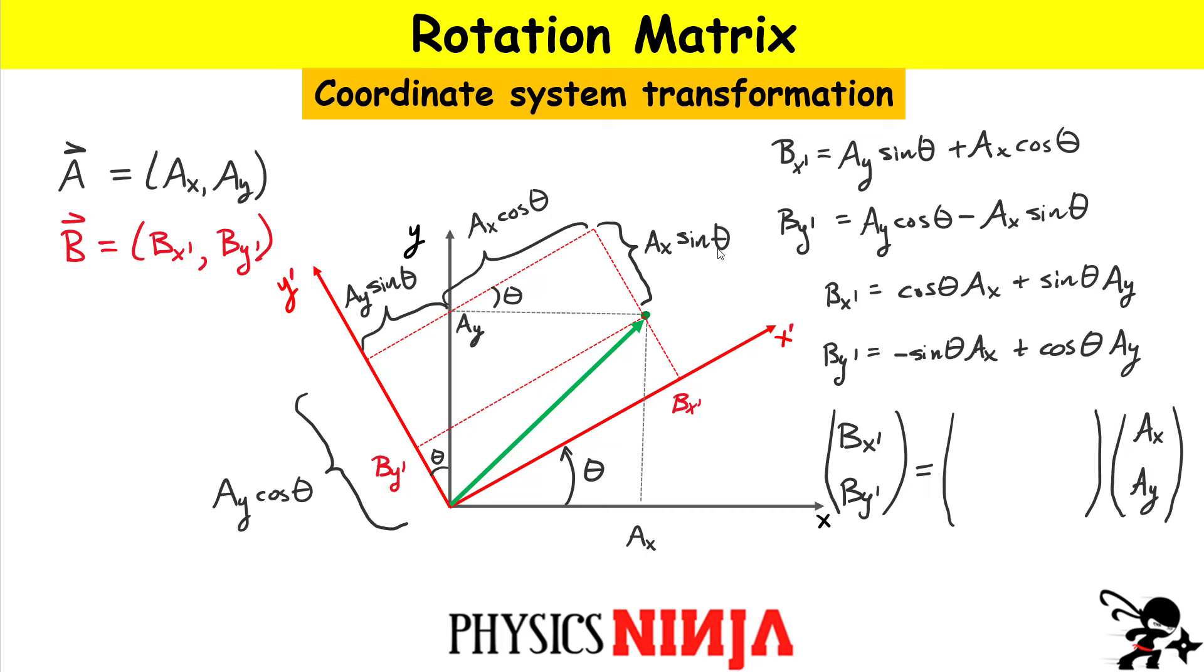All right, if I have a look at the two equations I have here, you should be able to write this as cos of the angle theta, sine of the angle theta, minus sine, and then cos of the angle theta. Okay, so at the end, you can write down that this vector could be equal to this rotation matrix multiplied by the vector A. Okay, and my rotation matrix for this problem is simply this guy. Okay, so that is how you can rotate one set of coordinates relative to another. Okay, just using this simple proof.